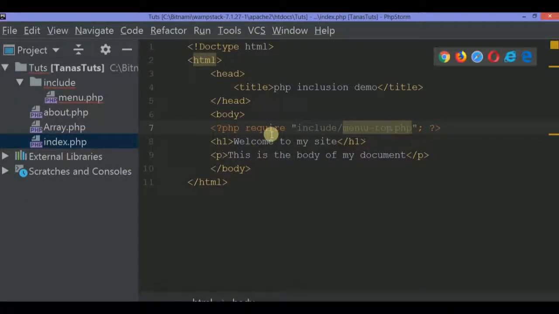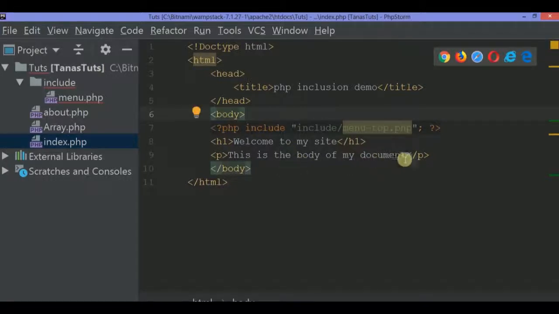Now there's a file, that's what we call the require function and the include function, and like I've already explained, they are both the same thing. Now we are going to do something. If I have required this menu down here, probably I included it here.